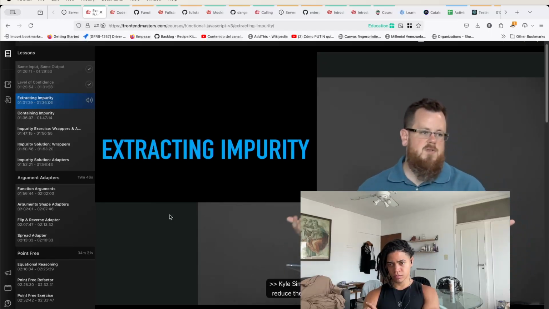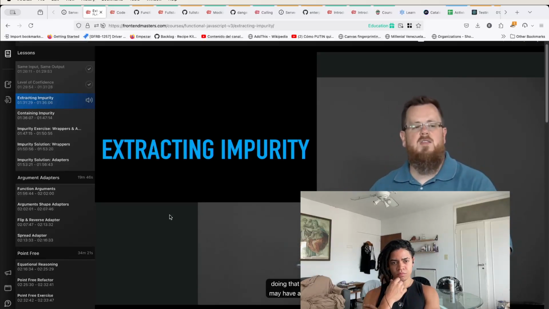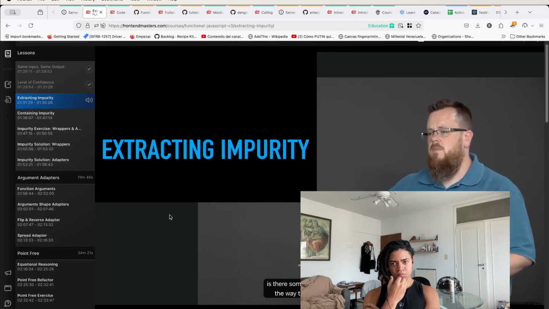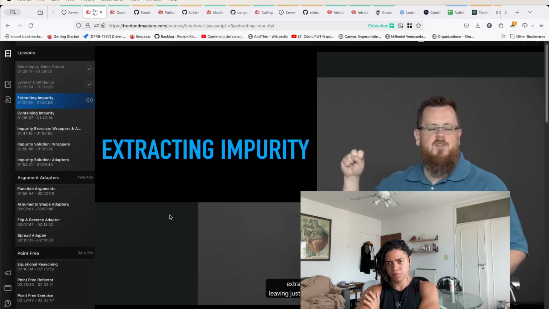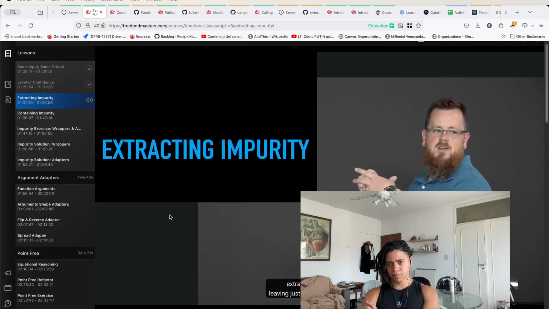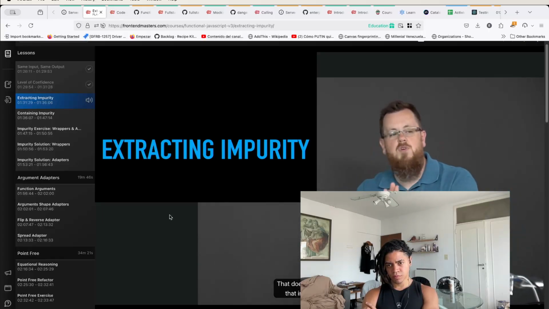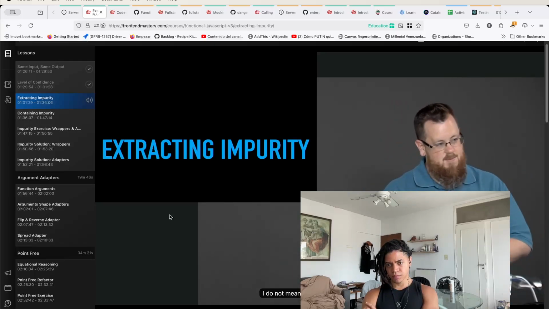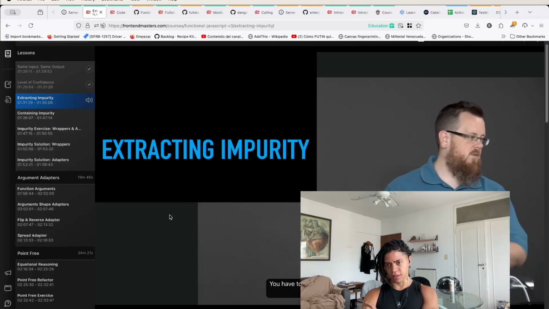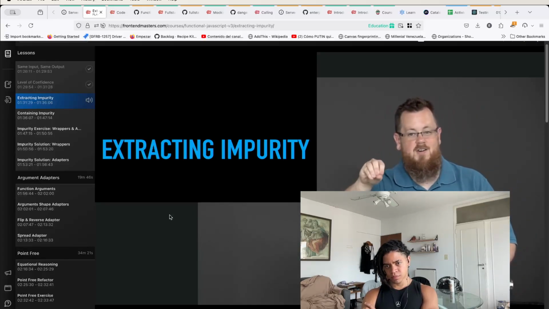Well, we do want to reduce them as much as possible. And one of the key techniques for doing that is to take a function that may have a side effect in it and ask, is there some way for me to rearrange the way this function works and extract out the impurity, leaving just a pure function in place? That does not mean to remove that impure functionality. It does not mean to take that out of the app. You have to write to the database. It doesn't have to belong right there.